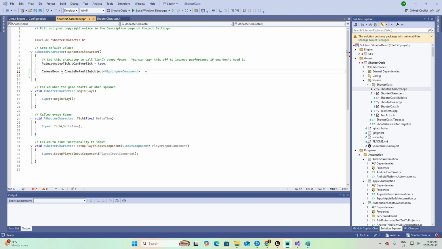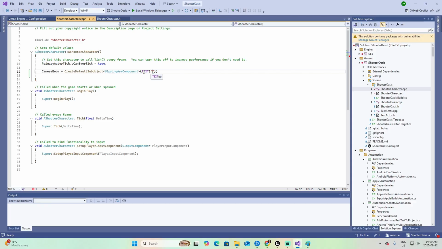It is owned by the actor, that will be the shooter character in our case, and it is properly tracked by Unreal's reflection system, serialization and garbage collection. But I haven't finished the sentence. Now I have to add a TEXT macro, and I will give this camera boom a name that will be presented in the Blueprint.